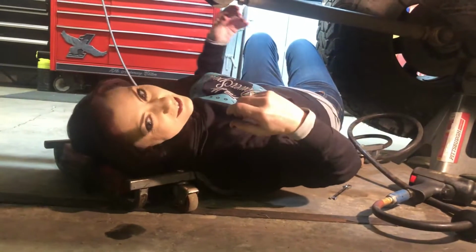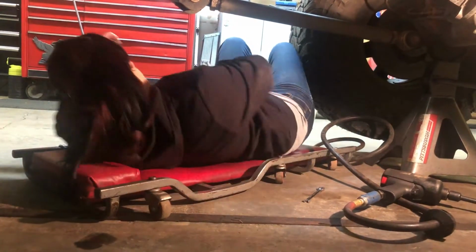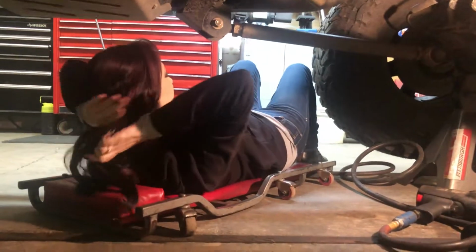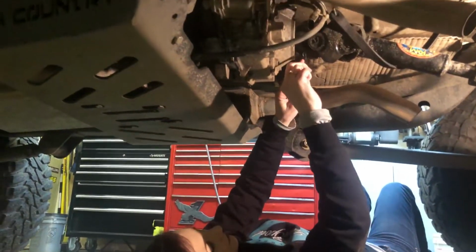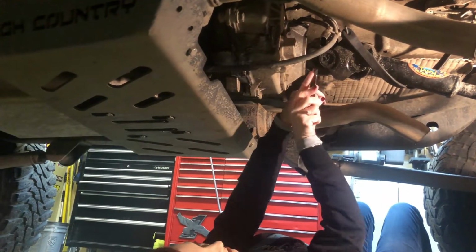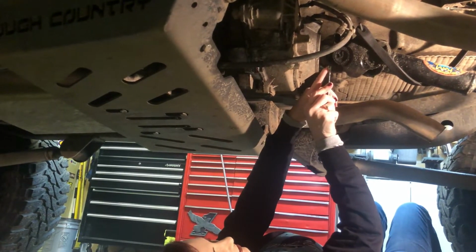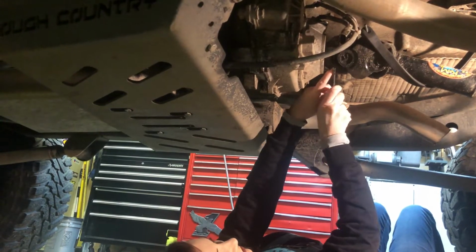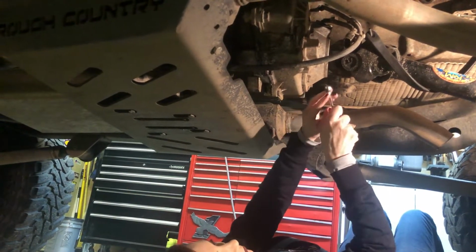Alright, where's my other wrench? The wrench is right by where your elbow is. Your other elbow. No, your other elbow. Alright. You don't want to get your pretty Power Sports sweatshirt dirty. Okay. I already loosened these. Righty tighty, lefty loosey. Which way are you going? Okay, you got to flip it. Flip the wrench. Flip the wrench. There you go.